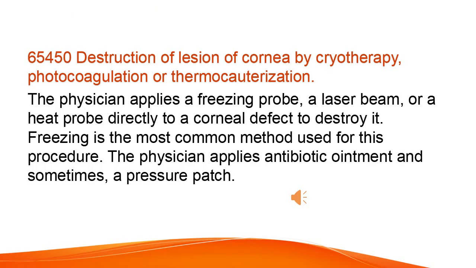Destruction of lesion of cornea by cryotherapy, photocoagulation, or thermocauterization. The physician applies a freezing probe, a laser beam, or a heat probe directly to a corneal defect to destroy it. Freezing is the most common method used for this procedure. The physician applies antibiotic ointment and sometimes a pressure patch.